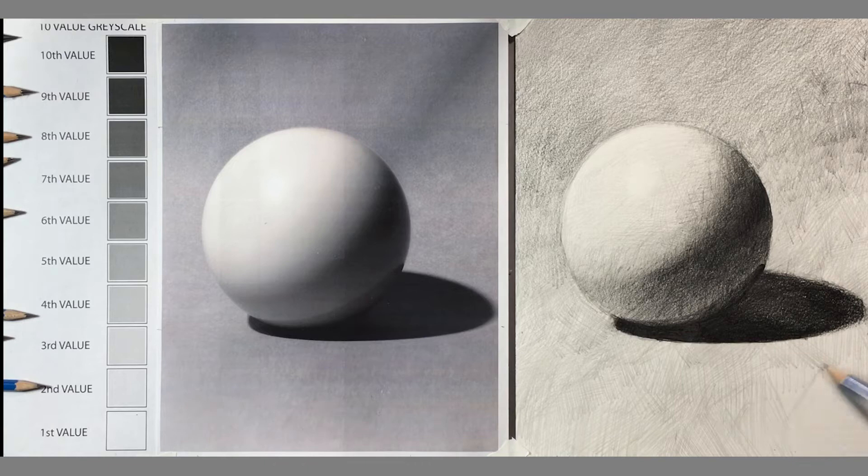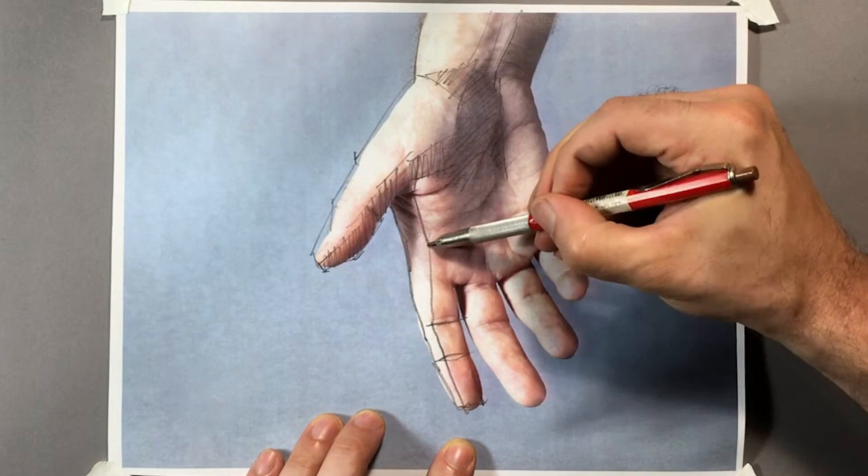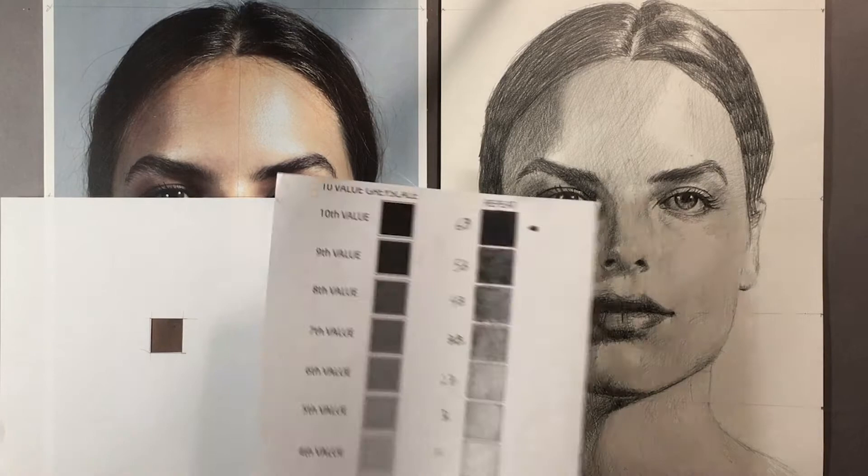My system is designed to work for everyone, even with students who claim they could barely draw a stick figure before taking it. It's made to help you progress quickly and get to enjoy drawing. I have taught my drawing methods and techniques to countless others over the course of a decade, both beginners and experienced artists, so I know it completely changes how you see drawing and makes it understandable to anyone.